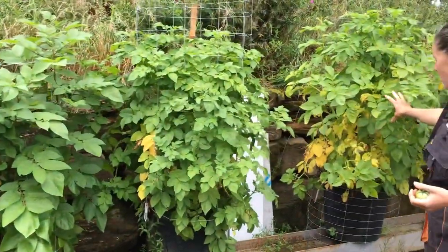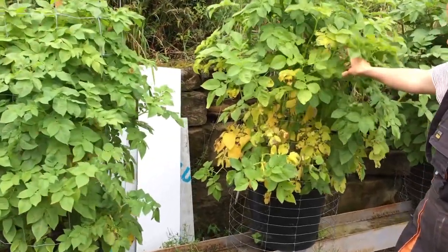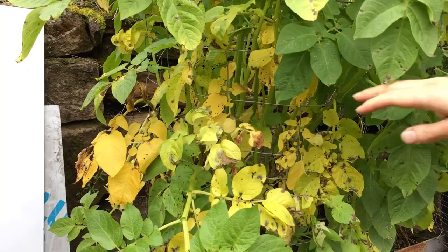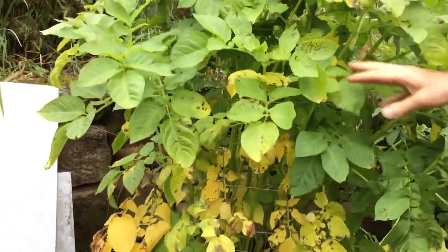In these two pots, we've got some varieties that we bought in. So we've got some Ambo, some Alouette, I think some Lady Belfour. You can see here the plants are just starting to succumb a bit.